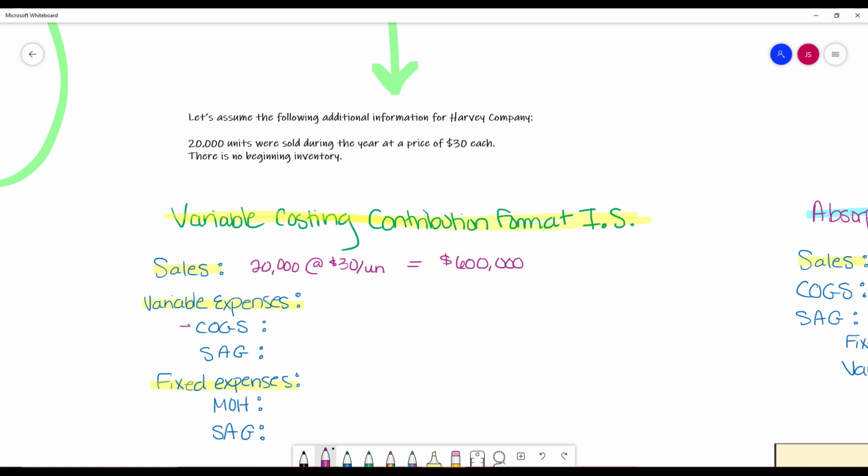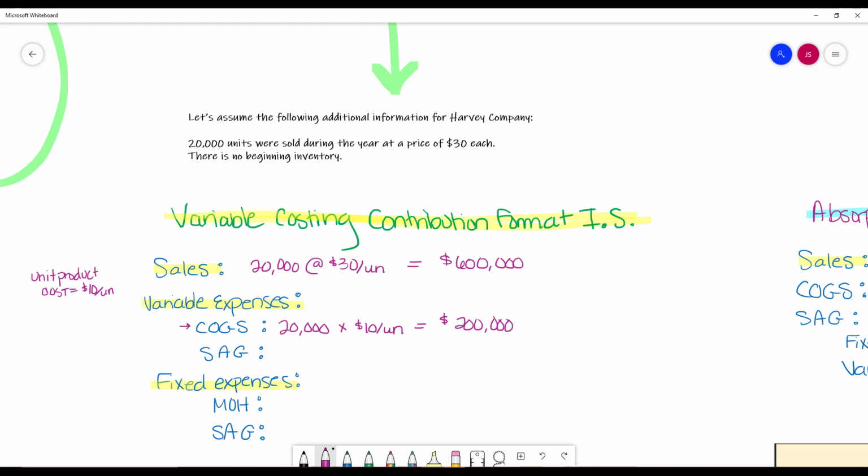So the cost of goods sold, remember, we sold 20,000 units, but remember the unit product cost under variable costing, that was the $10 we found up above. So the cost of goods sold, if we sold 20,000 units, we need to multiply those 20,000 units by the $10 per unit of product cost that we had calculated out. So 20,000 units times $10 a unit of product cost, which includes direct materials, direct labor, and variable overhead per unit. 20,000 times $10 a unit, that's $200,000 in variable cost of goods sold.